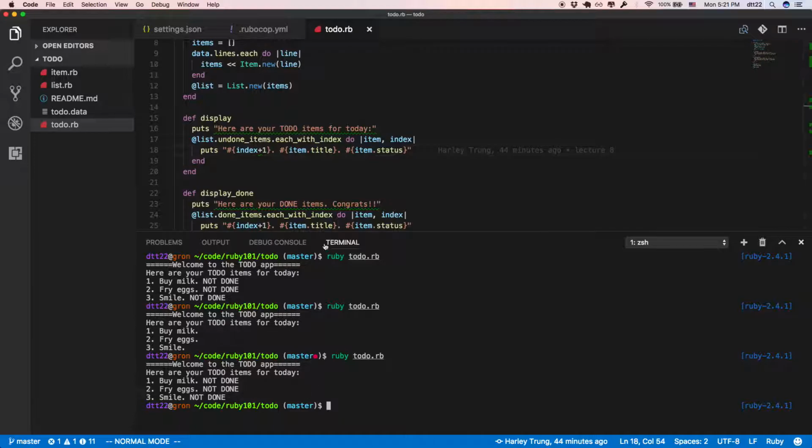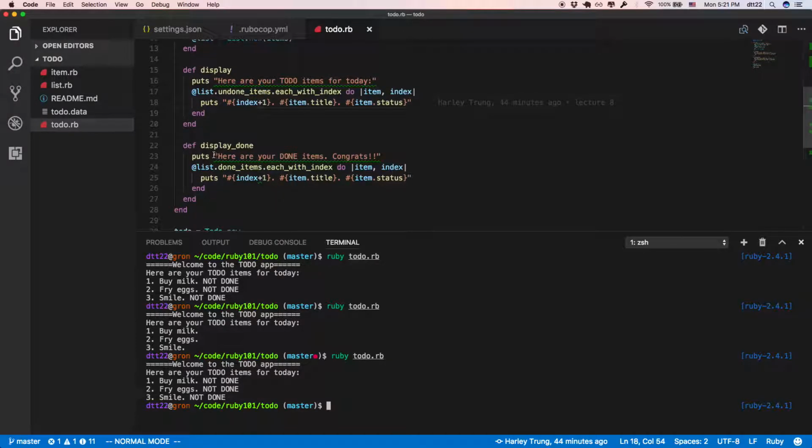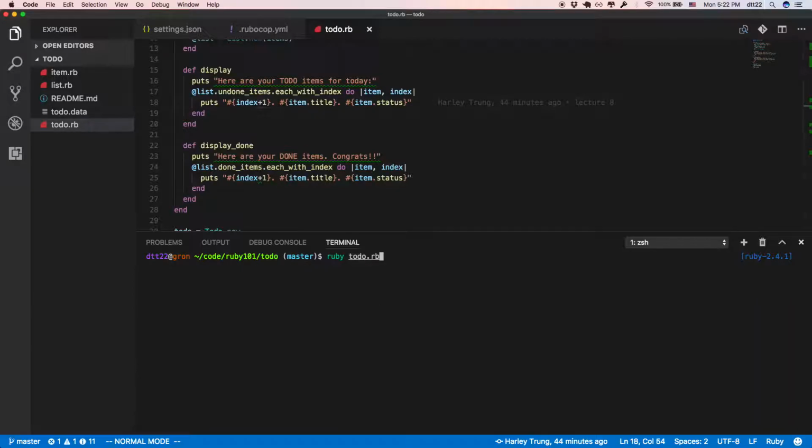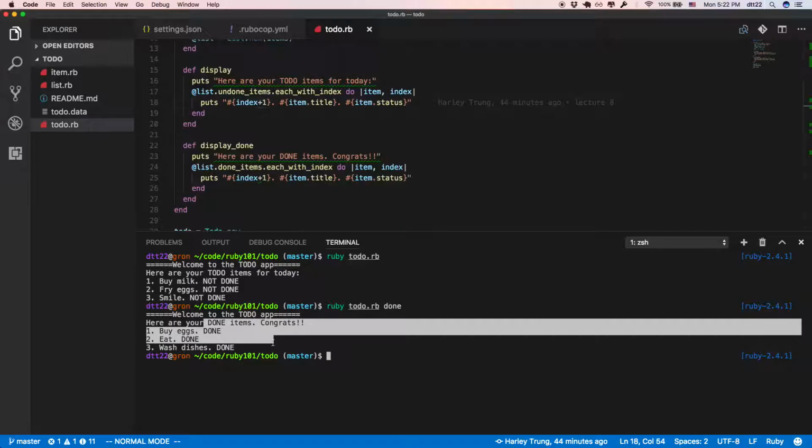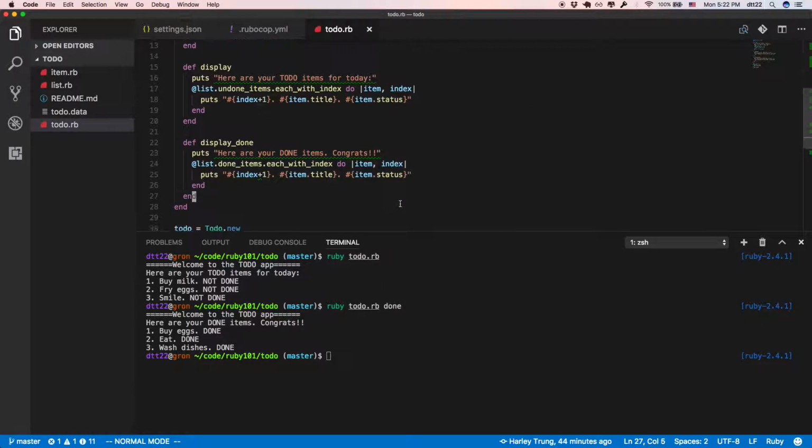Is that okay? Now the homework was, hey, what if I want to see my done items? Then my suggestion is, look, I can type this, but it only displays the items I need to do. So what if I write an extra syntax, to-do done? And now we will display what you have finished doing.